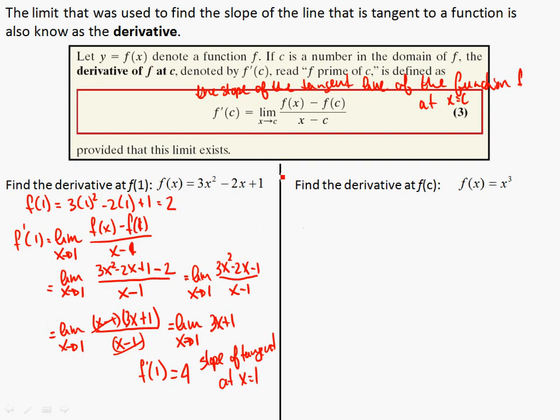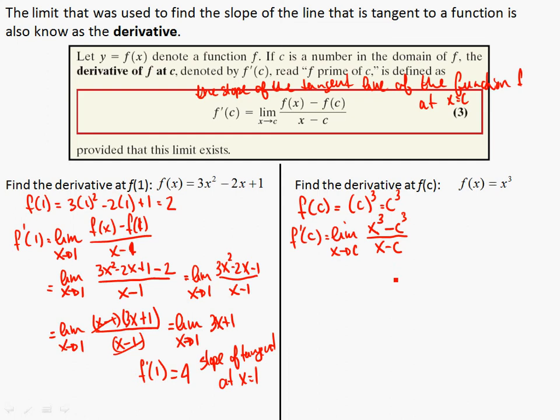Alright. Let's make this a little trickier. So I'm going to start sort of the same way. So what is f of c? Well, it just says x cubed, so c cubed must be c cubed. Are we okay with that? Okay, so we're going to find the derivative at c. That would be finding the limit of x going to c. The function, I'll fill in the function in this one right away, minus f of c, that's c cubed, divided by x minus c. So does everybody sort of see where all this came from?